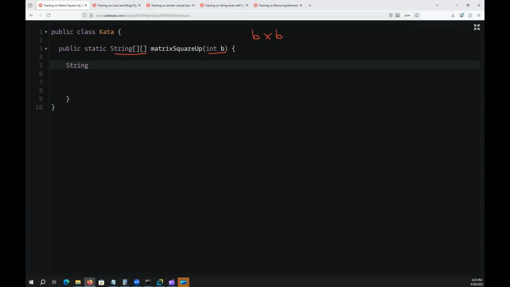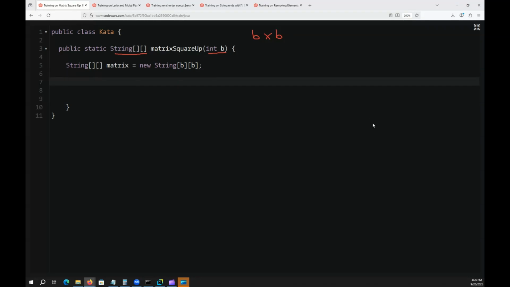First thing I'm going to do, homies, is create a two-dimensional array, because I need a two-dimensional array to hold what I am going to create. And I'll appropriately call it matrix. And it is going to be b by b, or BYB if you like the Backyard Band from DC. Shout out to the Backyard Band. If you know, you know, my DC heads. So b by b is, of course, b rows and b columns.